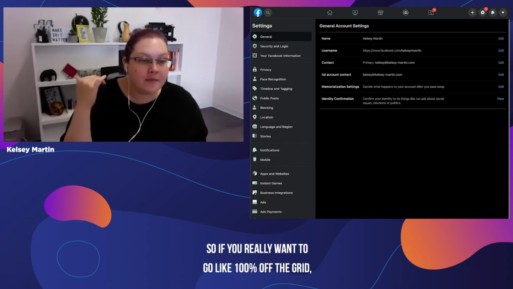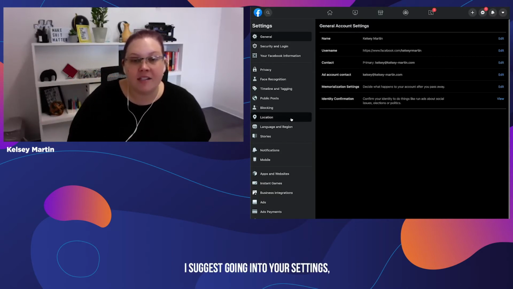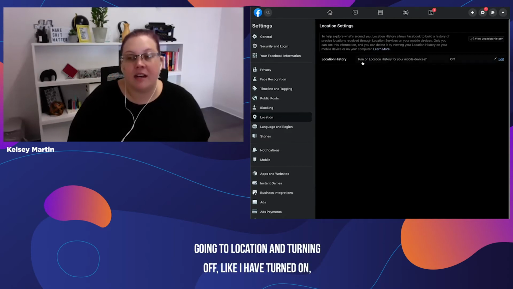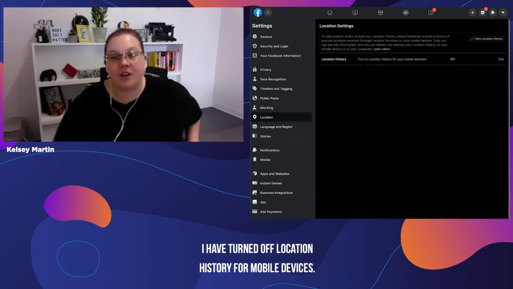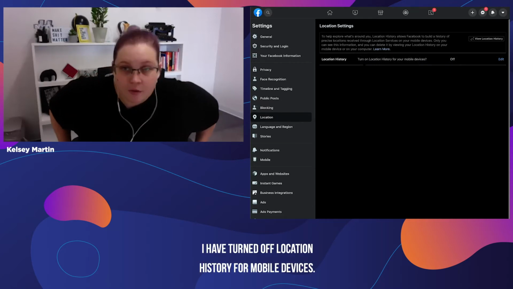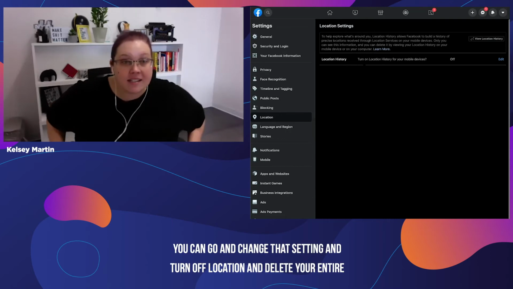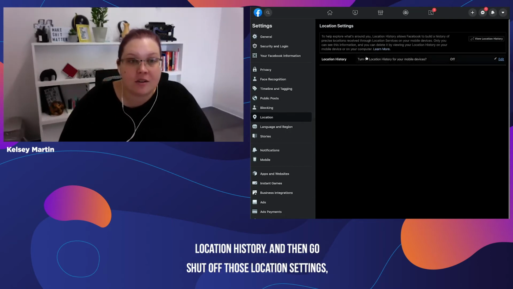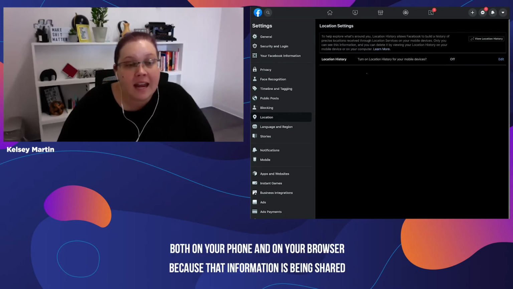So if you really want to go 100% off the grid, I suggest going into your settings, going to location and turning off location history for mobile devices. You can change that setting, turn off location and delete your entire location history, and then shut off those location settings both on your phone and on your browser, because that information is being shared back and forth.